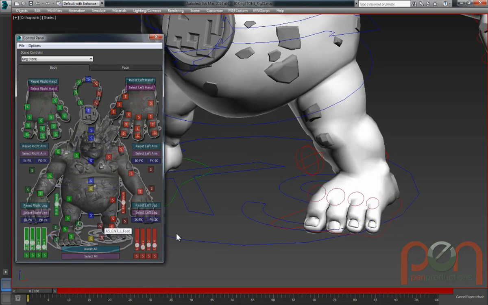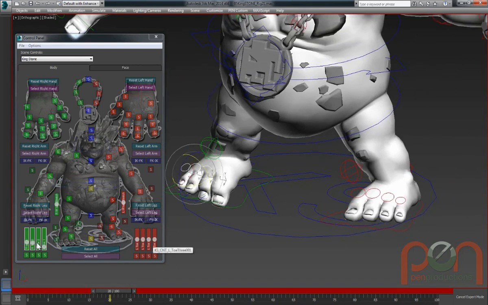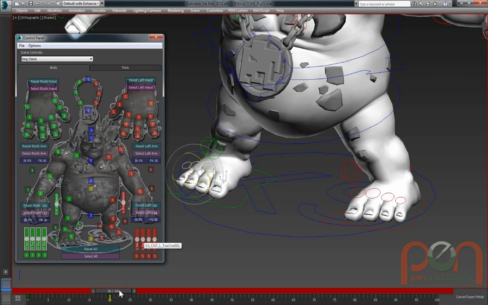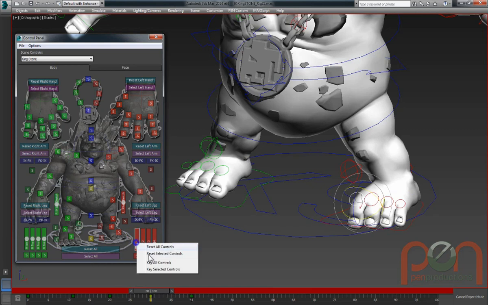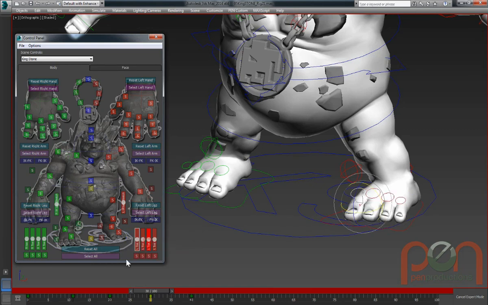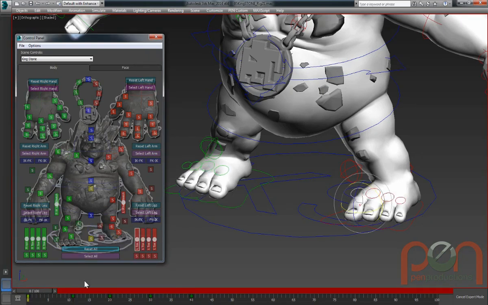Since both are animated here, we might want to reset one at any given point in time, to get back to our default pose. What we can do is just right-click on it and say reset selected controls, and that'll reset those selected controls and any of the tracks within them. So we can just go with one of them if we wanted, or we can say reset all controls, and it'll reset all slider joysticks in the entire current tab that we have open, to make it really quick and easy to get around to them. So I could also do just a reset all controls on my default frame here to get those controls to reset.